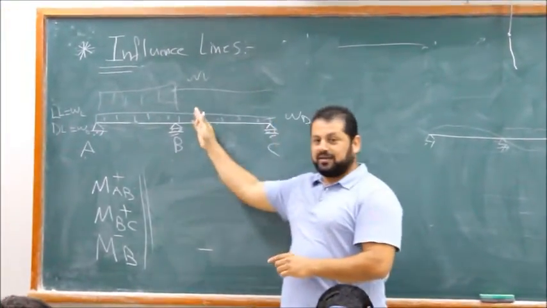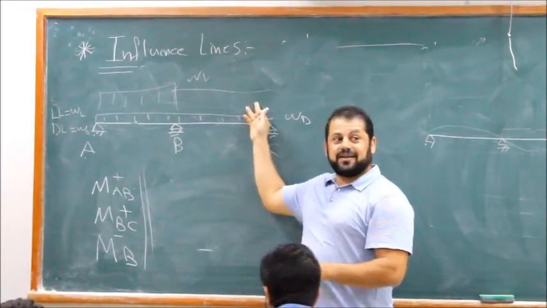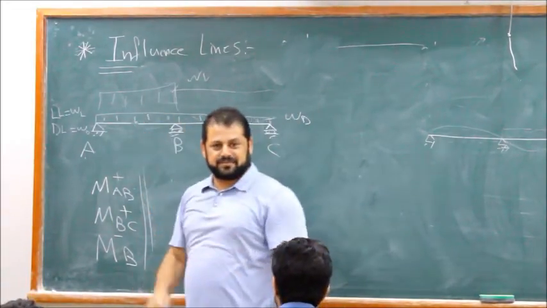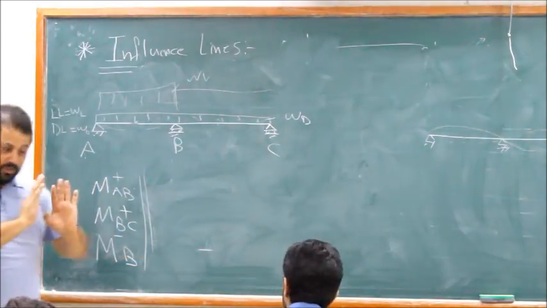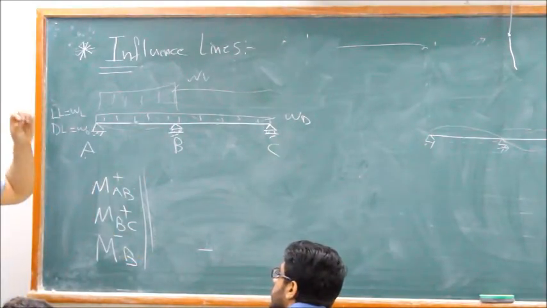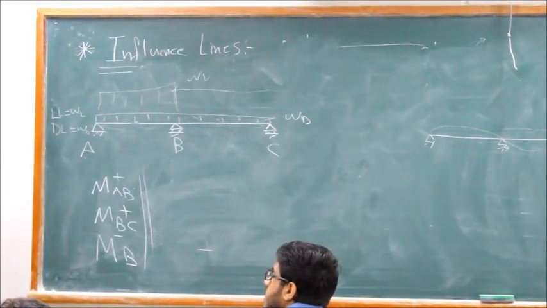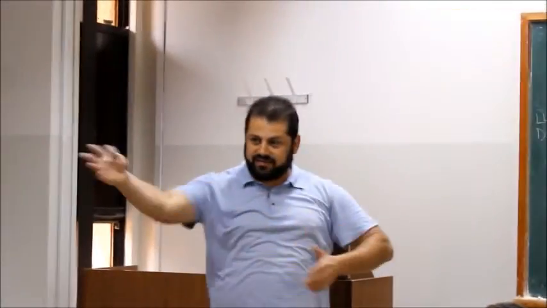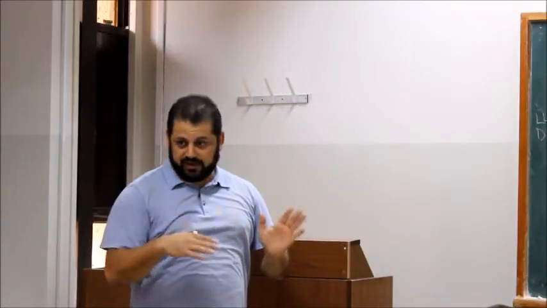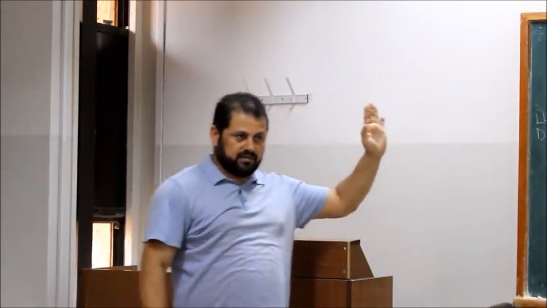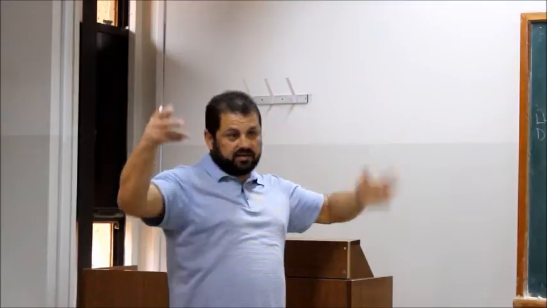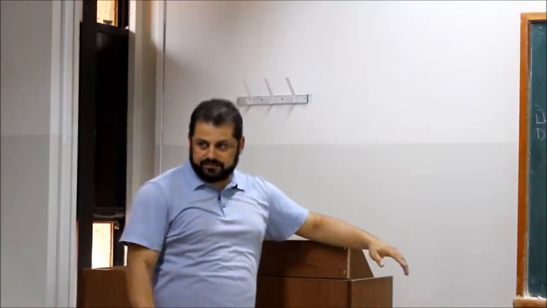You will see when the unit load is crossing here, you will have a negative moment here. So when you put the load to maximize the positive, you only load the positive areas. If you want to maximize the negative, then you put the load on the negative area. Of course, given that the live load can have any length. That means this room is full and another room is empty. It's a possibility.